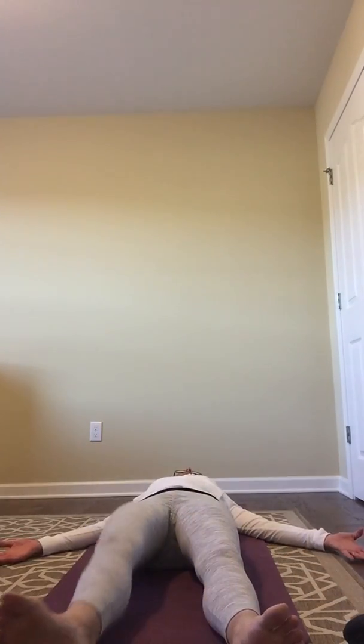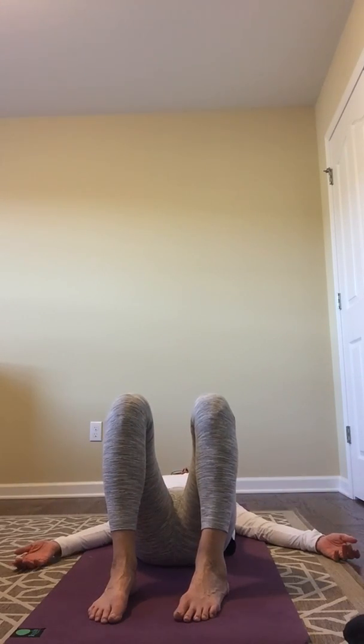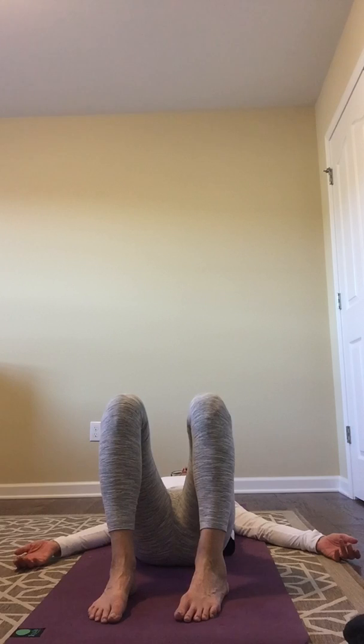If the legs are comfortable straight, palms up to the sky, great. If that's too much pull on your back, just bend the knees, place your hands on your belly or palms up at the sky. And just allow yourself to get heavy and relaxed into your mat. And I'd recommend that you stay 1 to 2 minutes. 3 to 5 would be ideal.